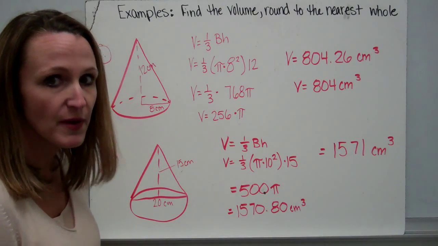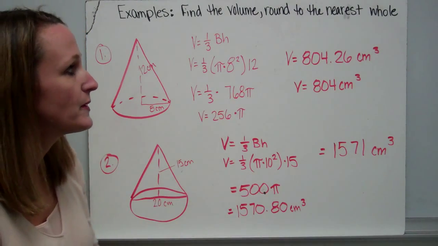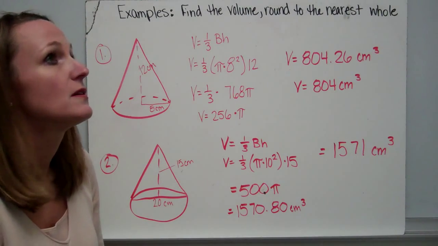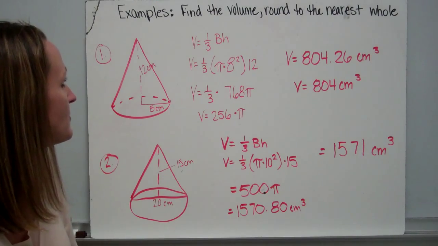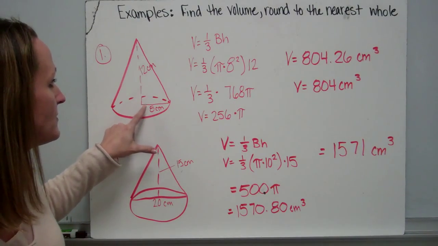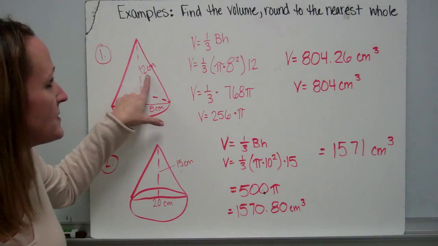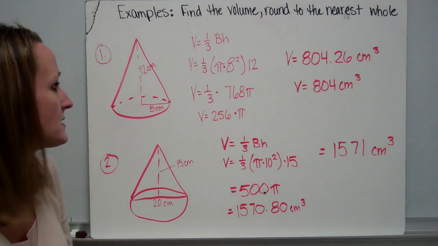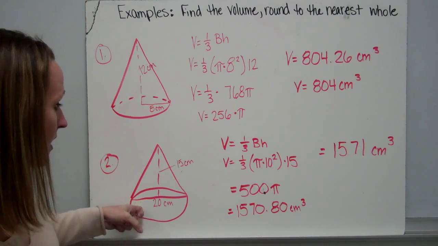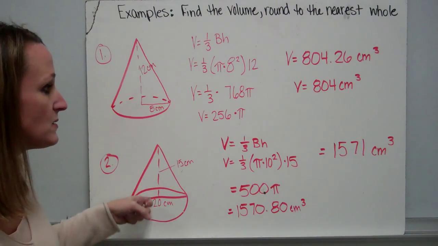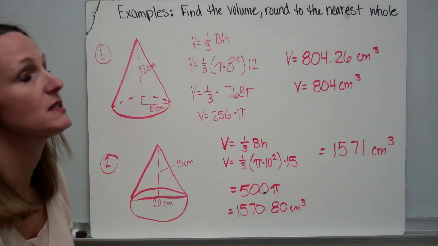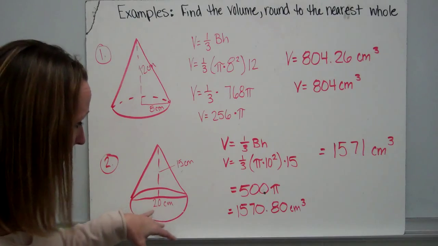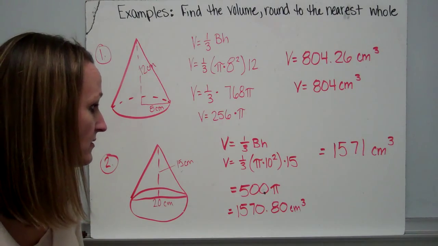Then once I multiply my pi through, 804.26, take it to the nearest whole number, I got 804, again centimeters cubed, because I'm multiplying three things. 2 times this plus 1 times this. Our pi doesn't really give us another piece, and of course dividing by the third doesn't affect us. Here, I gave you the diameter, so you need to make sure you divide by 2 and use the radius. If we change it, it is going to drastically affect the value that you get.